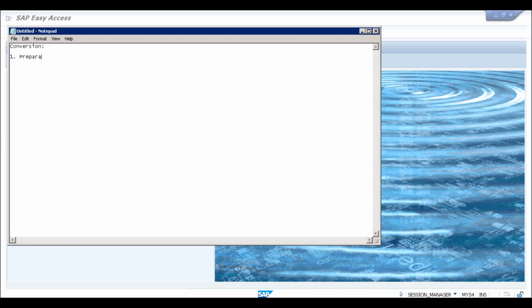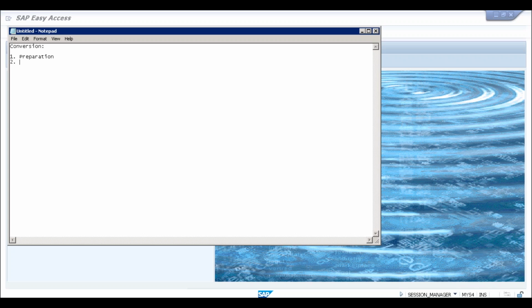First is the preparation phase. What is preparation? Whatever activities you carry out in your existing ECC system to make it ready for conversion comes under the preparation phase. So the activities like you execute these tools, maintenance planner, pre-check reports, custom code analyzer, you try to find out which of the standard business processes will be impacted, you try to find out which of the custom codes would be impacted, and finally you come up with a proposal like what exactly are you going to perform in migrating to S4HANA.